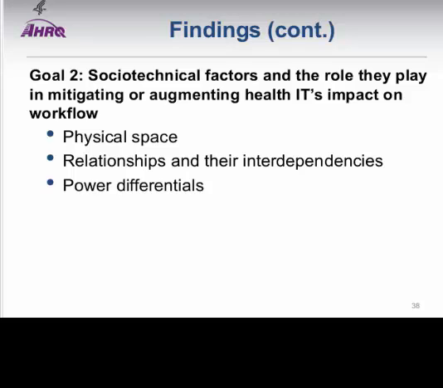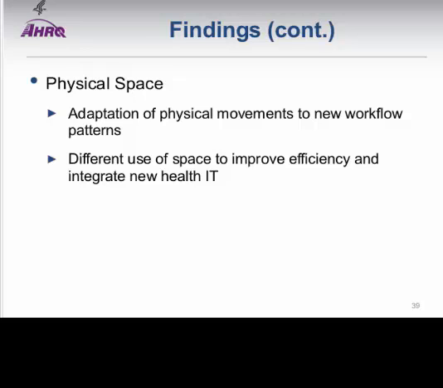So the next goal was to look at socio-technical factors and the role that they play related to workflow. We had 3 findings in this area. The first one had to do with physical space. We looked at the adaptation of physical movements to new workflow patterns, as well as different use of space to improve efficiency and integrate the new health IT into the workflow process.